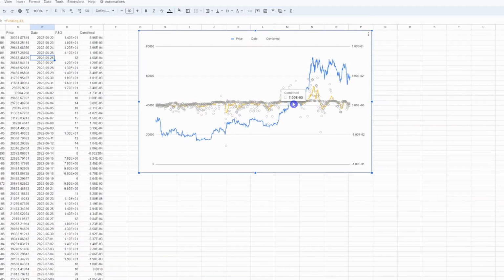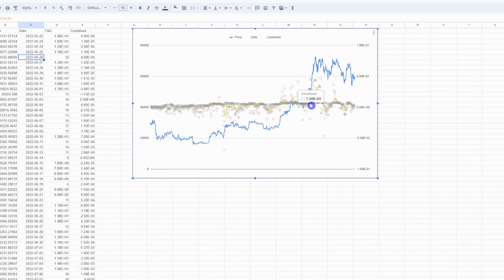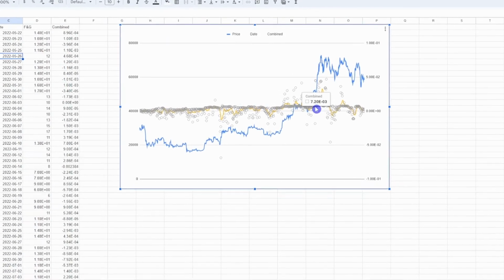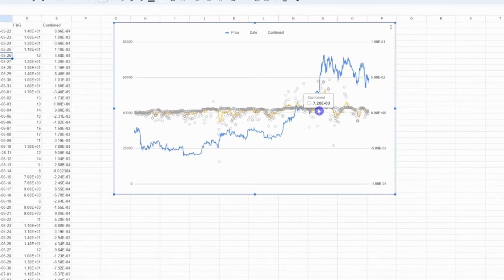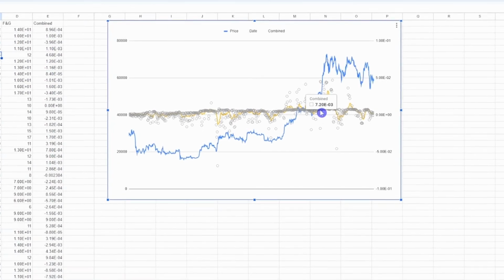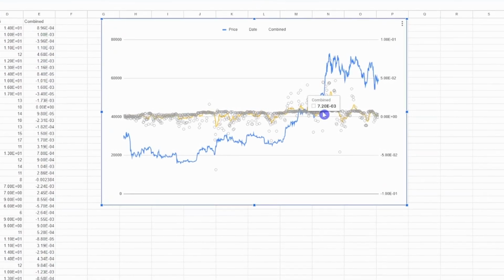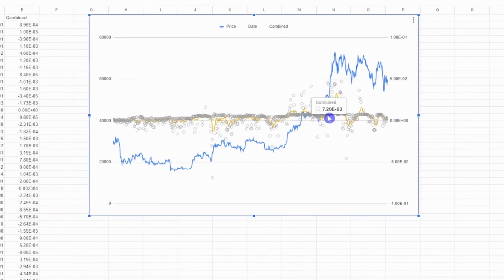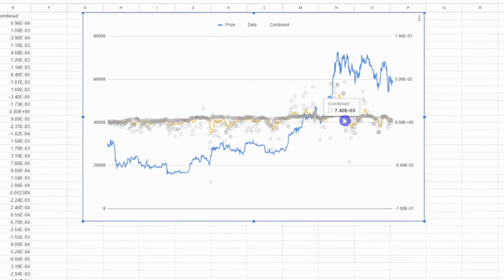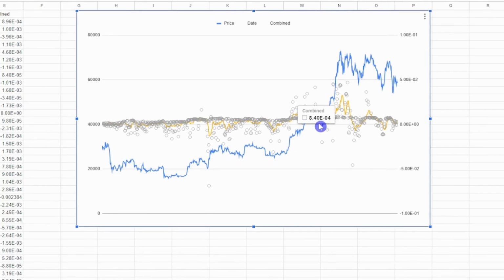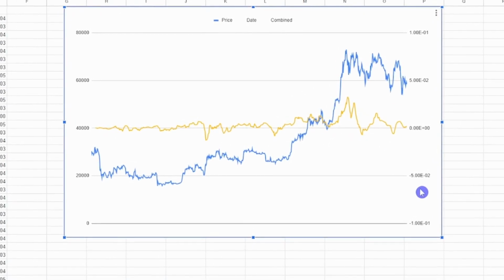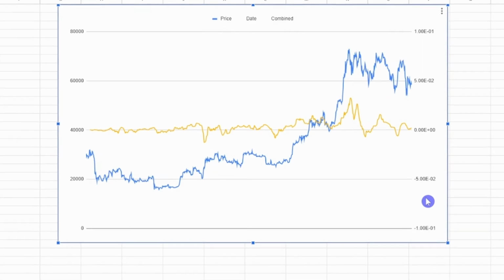So if I just hover over here, you can see these raw data points are a little bit scattered, and sometimes seeing the influence of the funding rate and the fear and greed index can be a little bit overwhelming as the data is changing so rapidly. So what we can do is see, are the funding rates and the fear and greed, the overall sentiment of the market, aligned? If so, then we definitely get a positive or a negative confluence. And if we apply a 7-day moving average to this, we actually then get this very smooth line to give much cleaner indications of what the current data is telling us.